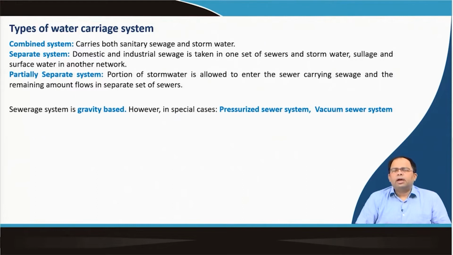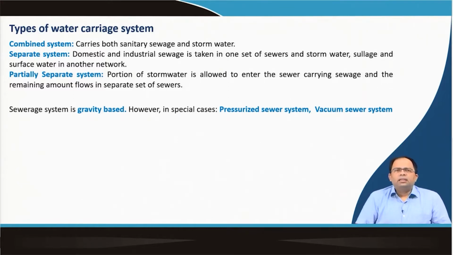Then again, there are obviously different variations to it, because in many Indian cities, people do not maintain two sets of pipelines in their houses. They have only one set of pipeline, and everything goes out of the house through it. Definitely in that case, even though the authorities may not want it, the sewer pipeline that comes out of the house is a single pipeline, and that is connected to the sewage system. So, in that case, automatically it becomes a partially separate system. We cannot say exactly that these are the things that have to be added, but in most cases this is what we find.